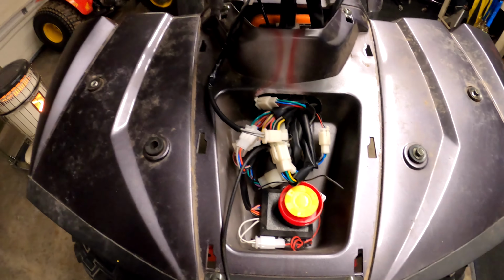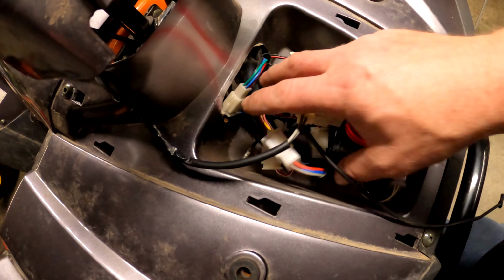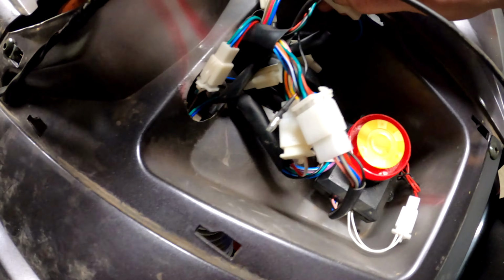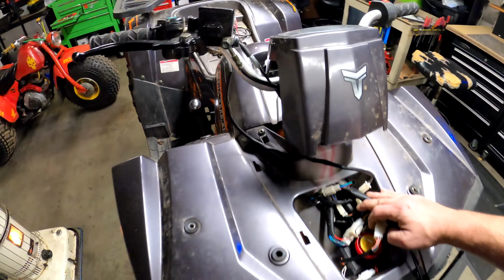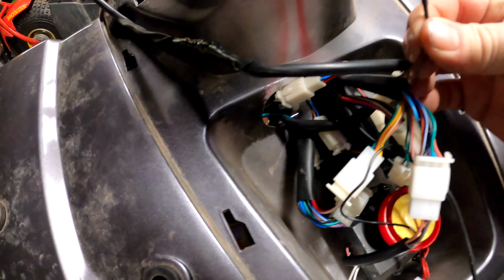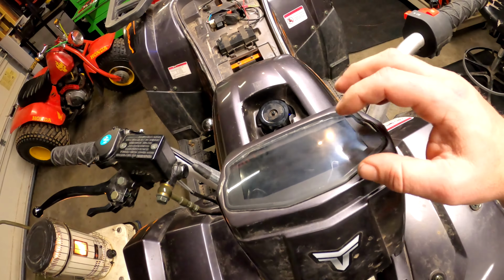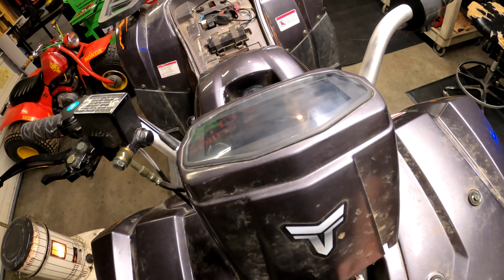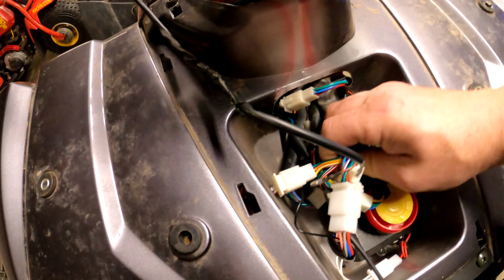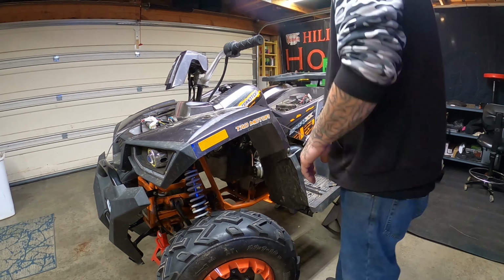Well, first step is going to be taking and labeling all these electrical connections. Boy, it really blows my mind that this thing would need that much electrical. We got to test this though. Before I go too much further, I want to test this ground to see if it turns the screen on, because they've been having an issue with that screen not working, and that right there comes directly from the screen. So we're going to start there and see what happens.